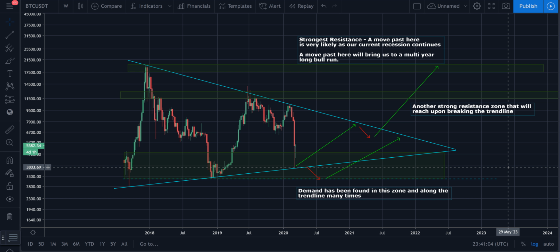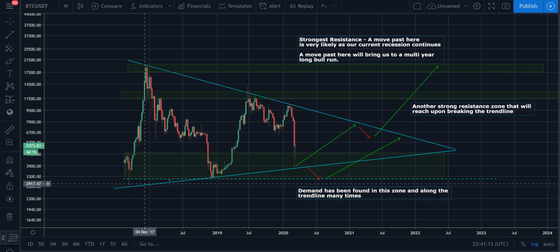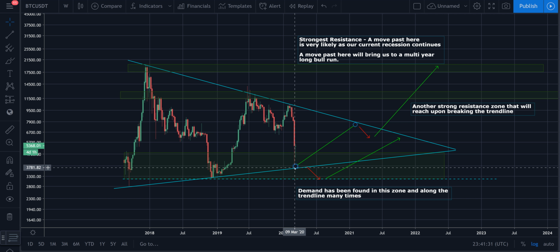We're really giving you a fantastic analysis here that is going to show you all the different scenarios that could play out. So we recently just bounced off this trend line. This is the weekly chart, by the way. We bounced off this trend line back in September 2017 at around $2,800. Bounced on it again December 2018, around $3,200, and we just bounced off it one more time at around $3,800, March 2020. So that's a very important zone right here.